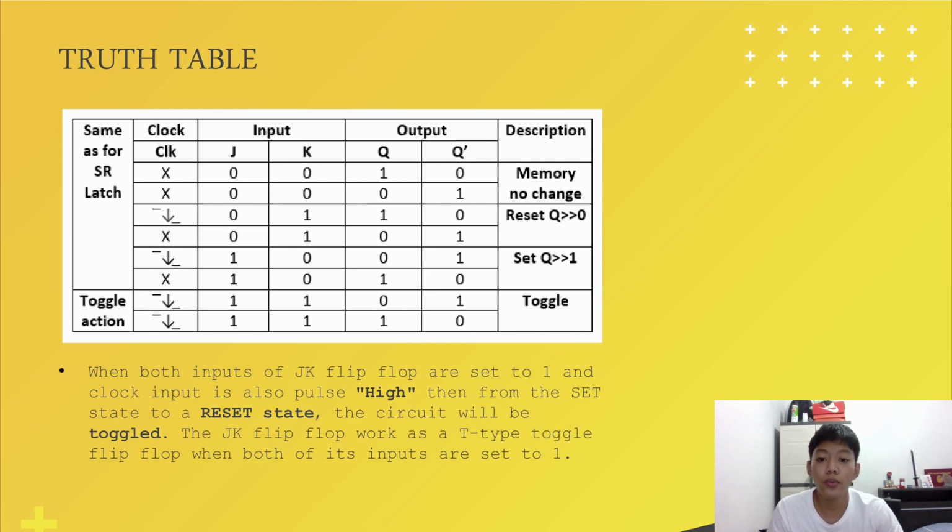So, ang Q natin is equals to 1 and ang Q bar natin is 0. Now, ang pinagkaiba niya sa set is both inputs are high. Then, the flip-flop will toggle or change state on the next clock pulse. And the last is hold. So, meron tayong hold which is Q equals Q or Q bar equals Q bar. Now, if both inputs are low, the flip-flop will hold its current state.